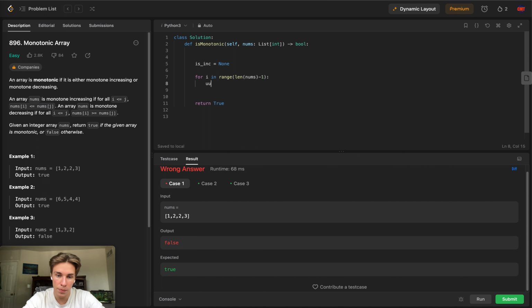So let's say increasing is just equal to nums i smaller than nums i plus 1. See, this would tell us if it's increasing or decreasing, right? But it would also just say false, which would indicate that it's decreasing when it might not be.